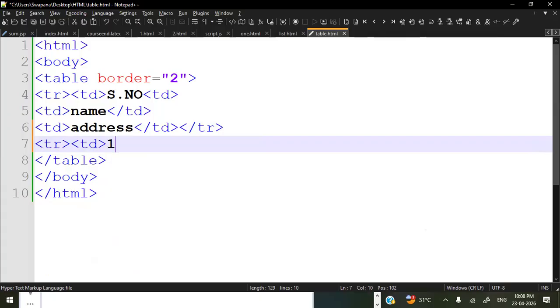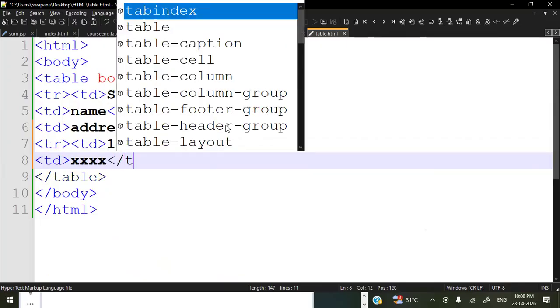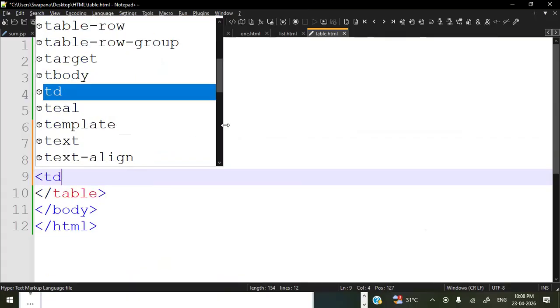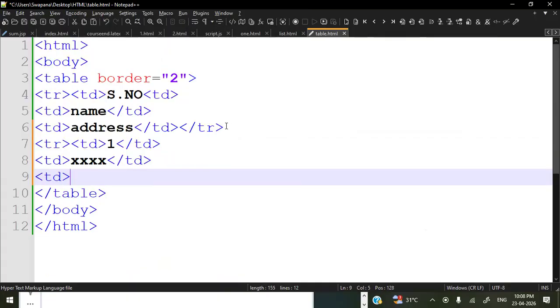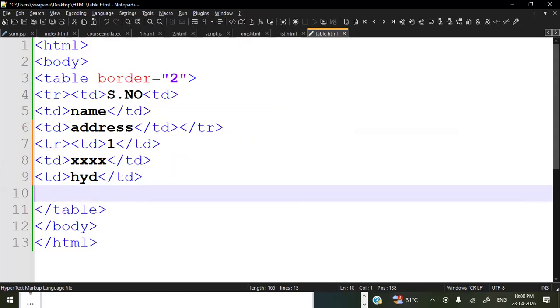Serial number 1. Then close the TD. Again open TD, name some X. Close the TD, then again open TD. What is the use of this TD? To enter the address. So close the TD, and last close the TR.